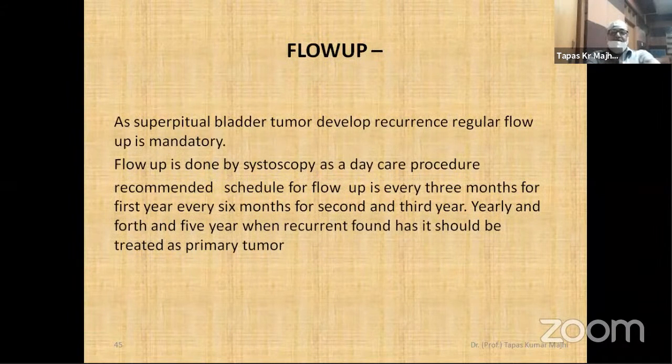Follow-up is very important and is considered a part of treatment policy in bladder tumor. As superficial bladder tumors develop recurrence, regular follow-up is mandatory. Follow-up is done cystoscopically as a day care procedure. The recommended schedule is every 3 months for the first year, every 6 months for the second and third year, and yearly for 4 to 5 years. But when recurrence is found, it should be treated as a primary tumor and subsequently put under surveillance.